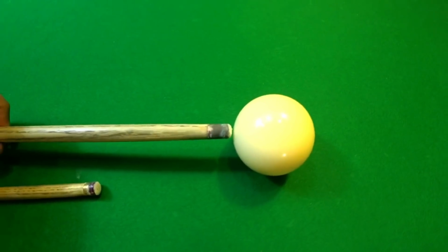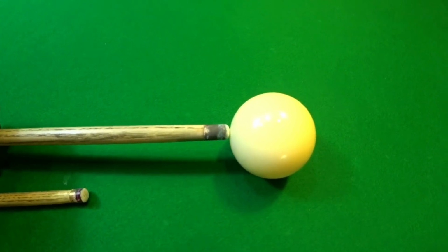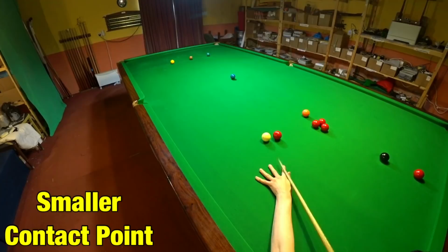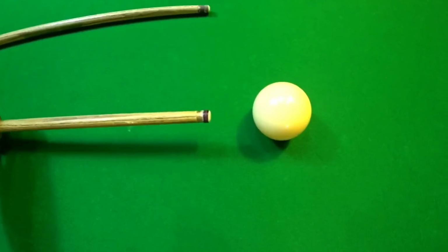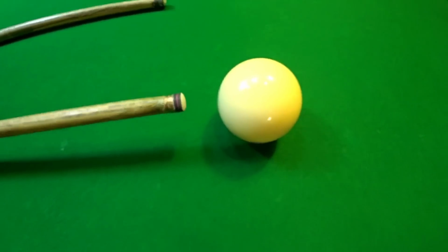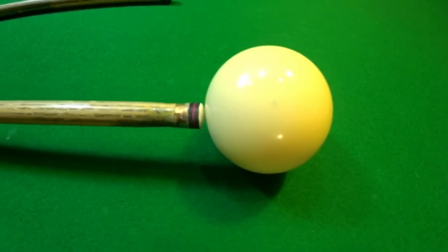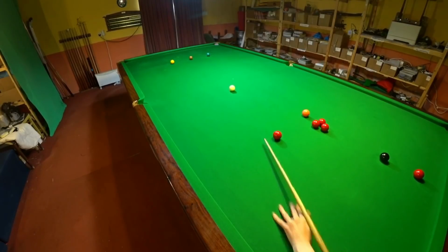But first, tips are the most important part of any cue, and a big mistake I often see people making is to round the tip too much, and this just gives you a smaller surface area and means you have to be more accurate when you strike the cue ball. Although a flatter tip will give you slightly less spin, it will also give you a slightly greater margin for error, meaning you can strike the ball slightly out and still get it to go in the same direction, which is more helpful in a game of snooker.